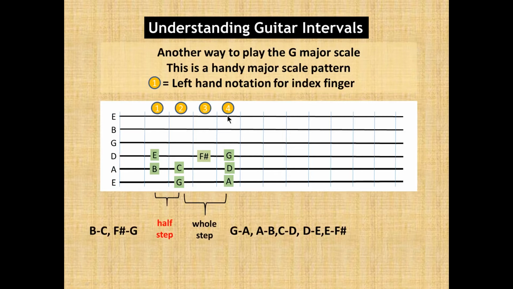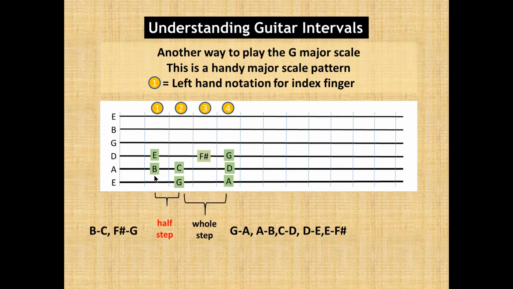So keeping your hand down in the first position, you can play the G major scale using a pattern like this. What I've added here is some left-hand notation, quite common notation you'll see, where index finger, 2nd finger, ring finger, pinky, and in this case you can see the pattern of the G major scale, which is you would play 2nd finger, 4th finger, 1st finger, 2nd finger, 4th finger, first finger, third finger, fourth finger.